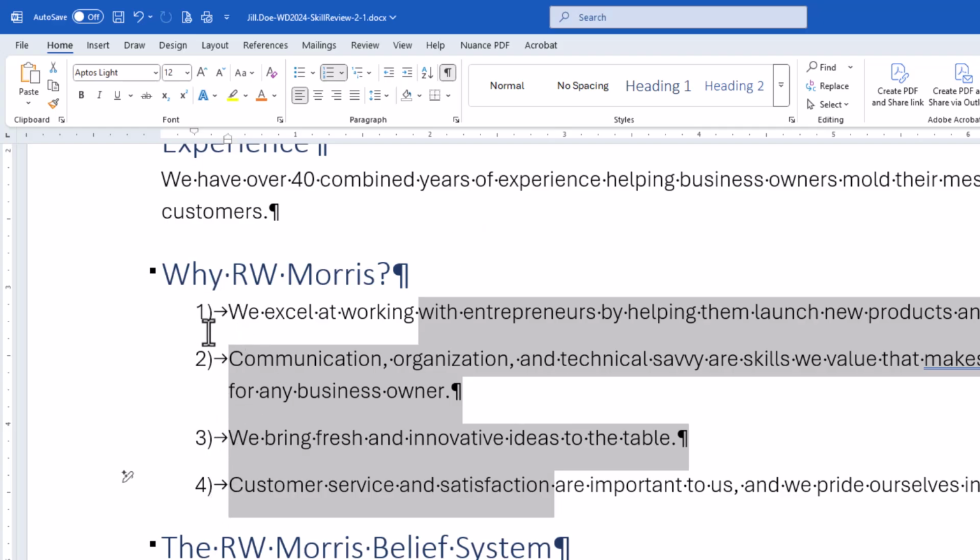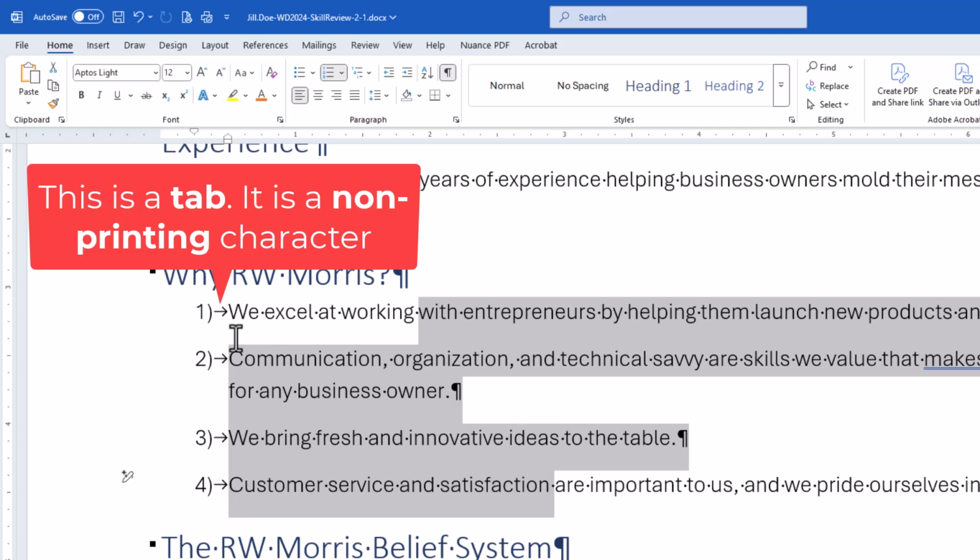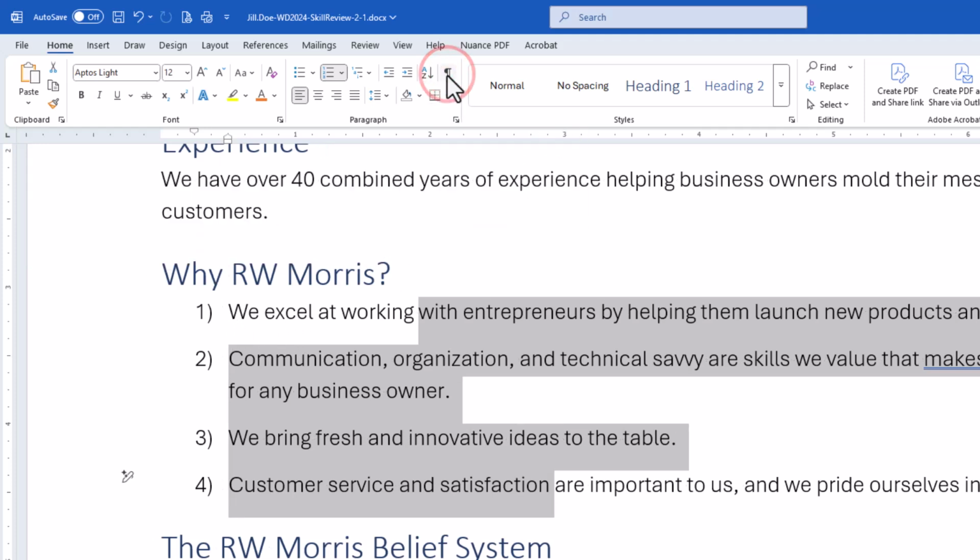Do you see the arrow between the number 1 and the text? I mentioned that in the chapter 1 video. This is an invisible character. It's one of those non-printing characters. If I was to not display that, when I print, I would not see those characters. What that is, it's a tab, because it's very common when you do numbering like this that you would insert a default level of space in between. You would tab over a certain amount.